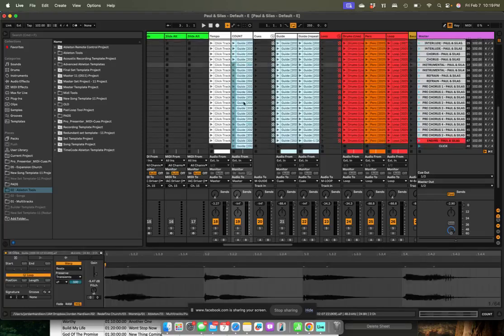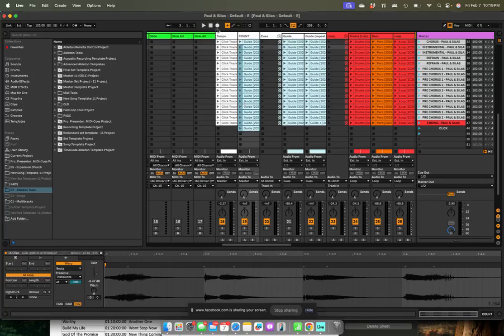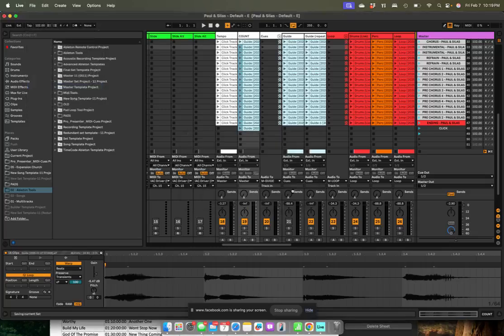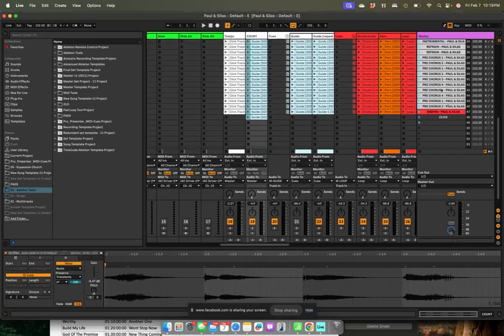And again, what this is doing is this is giving us an option so that if we were to lose time during the middle of the song, we could actually bring a fader up, which would turn this track on and allow that track to play out into the ears with the click of 4.